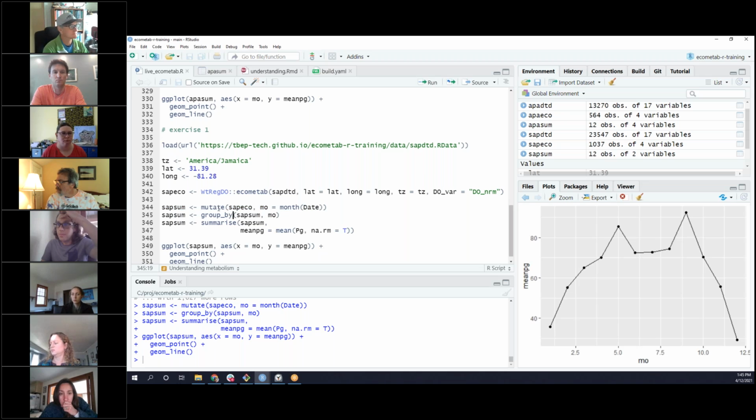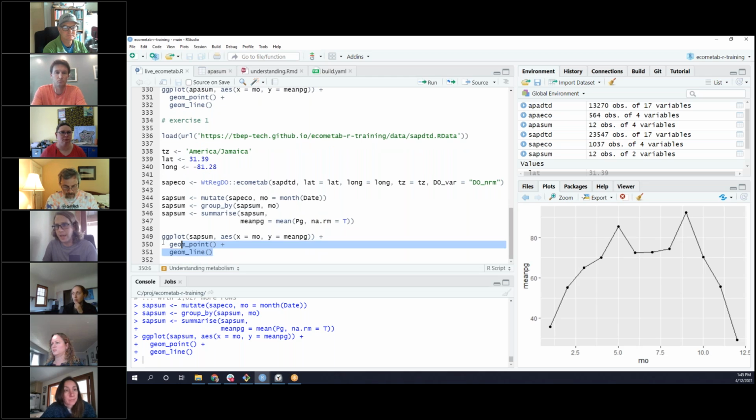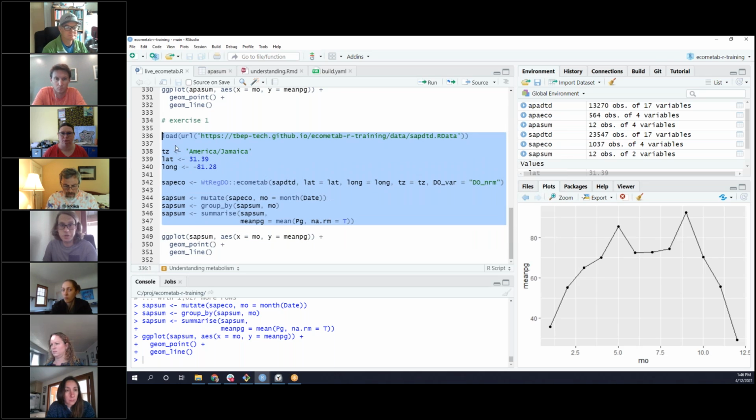So adding the month column with mutate and month, grouping by that month variable, summarizing by that month variable, but taking the mean production, making sure we handle the NA values appropriately, and then finally creating a time series plot from those data.